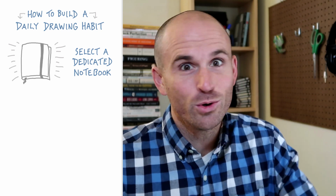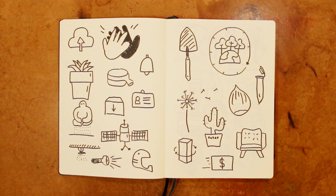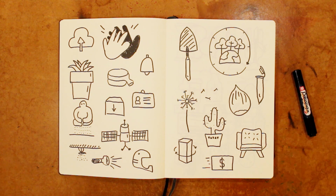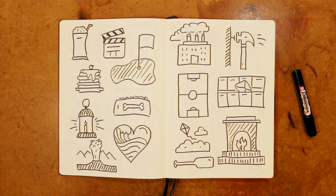When I first started working this bit of daily drawing into my morning routine, I decided to get a new, somewhat special notebook. I picked up this large one from the local bookstore and decided to make it my dedicated drawing warm-up journal. And the size was important for me. In this notebook, each page is 9 inches by 12 inches, and the way I use this on a daily basis is by filling one of those pages every morning. I use a large black marker to do that. I don't do any pencil sketches first, so the drawings are by no means perfect, but I do like them.